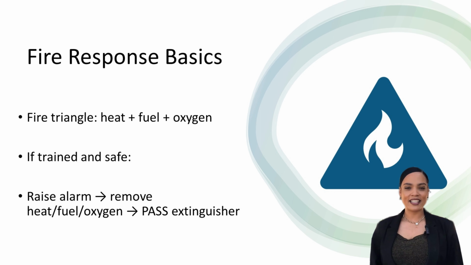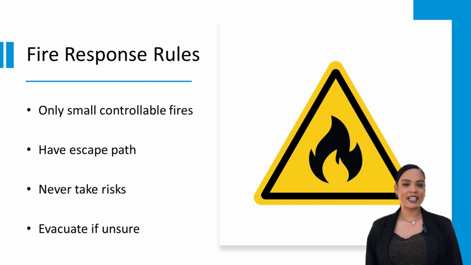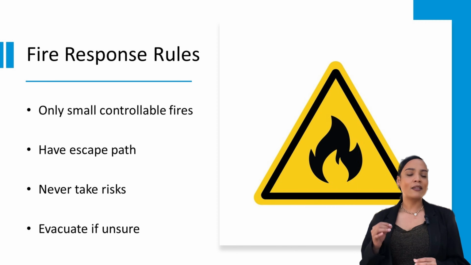Fire behavior basics help me choose the correct action. Fires need heat, fuel, and oxygen. Removing any of these can stop the fire. My first steps when I detect fire are: 1. Raise the alarm. 2. Warn others, and only attempt to fight a very small fire if I am trained, have a clear escape path, and it is safe to do so. I never fight a large or spreading fire. I never put myself at risk. My life and the lives of others come first.